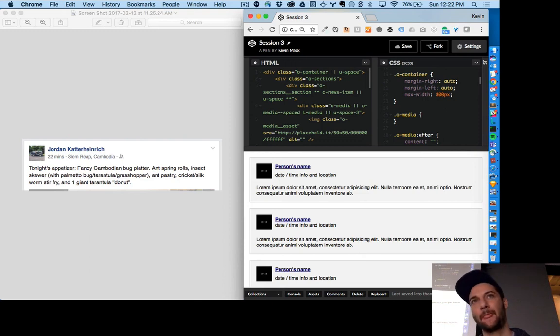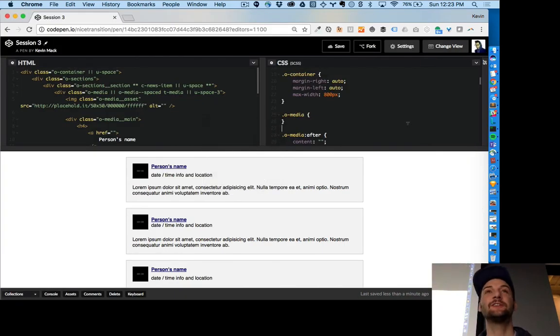You just positioned things by making blocks. Yeah. The only display type I used was in the flag object, and that's using display table. So that's the only use of a display that I used. In the case of the media object, it's not utilizing any of the display types at all. It's just using float. Right. Now, the only thing I do have to call out is, this is the media object version of it.